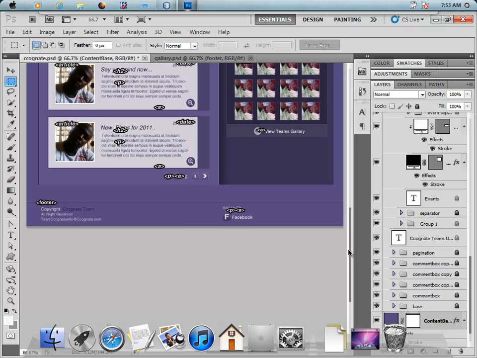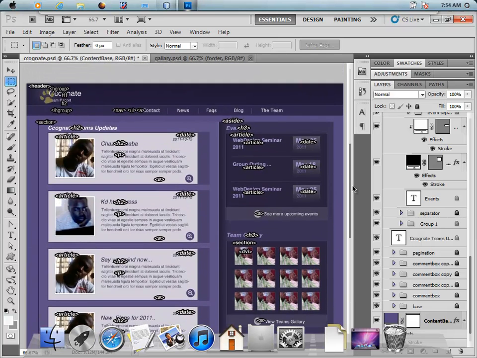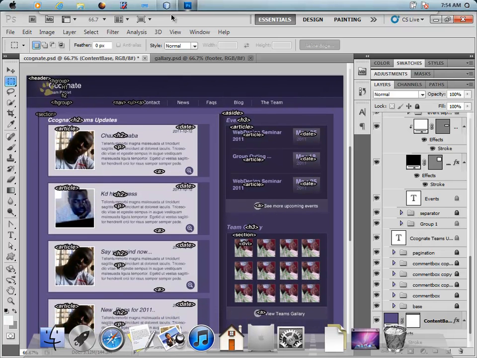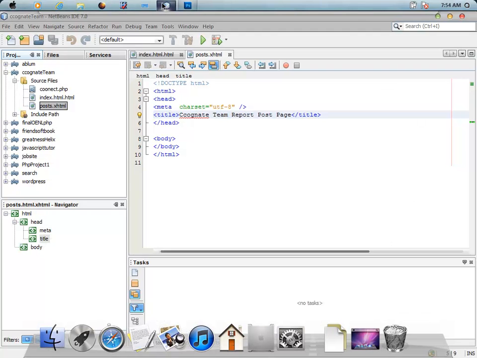Now we're going to dive into our code and start wrapping things up. Okay, I'm going to go to NetBeans. So I'm going to be switching between my design and the actual HTML markup.